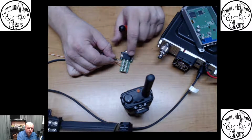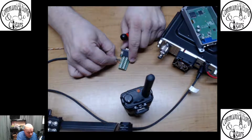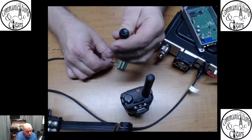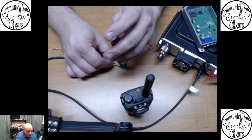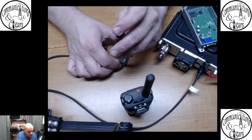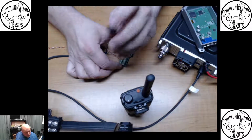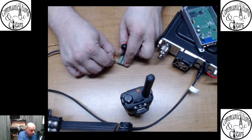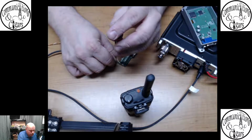So this is where these times are going to become there. So I got to put this ground also into this right here. But right now, for sake of a better term, and just so we don't have any hum, I'm going to connect it. First day with the new fingers, I guess. We're just going to connect it to the chassis ground here. And I'll show you why we're going to do it, because we're just doing a test or experiment here.